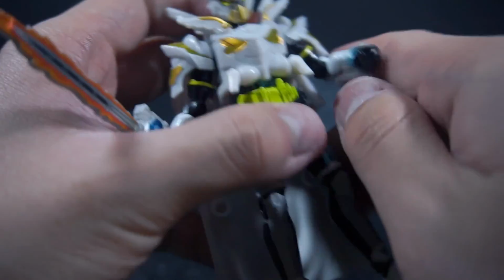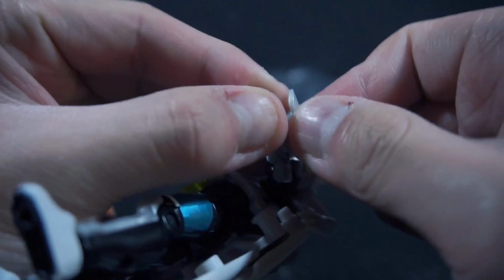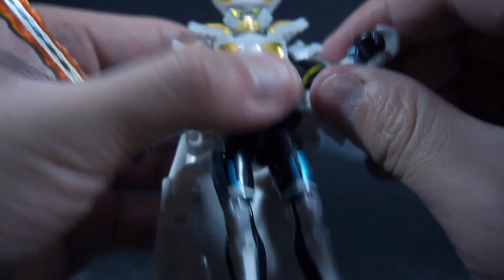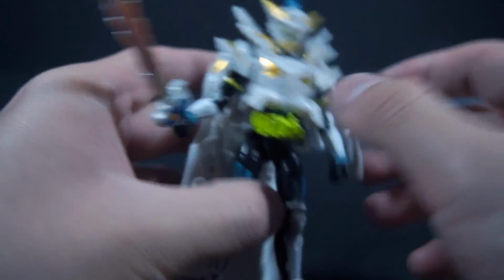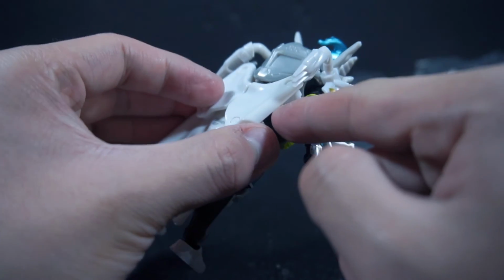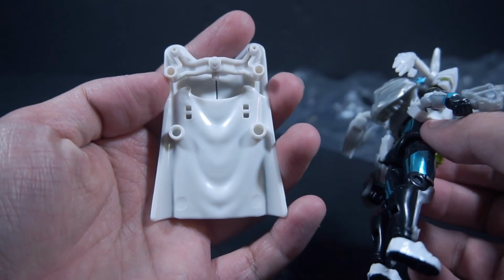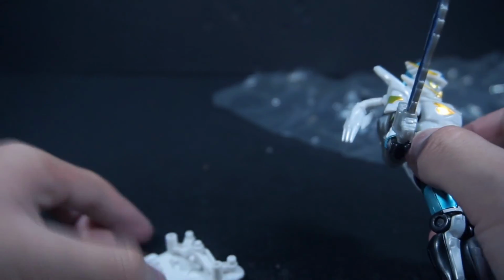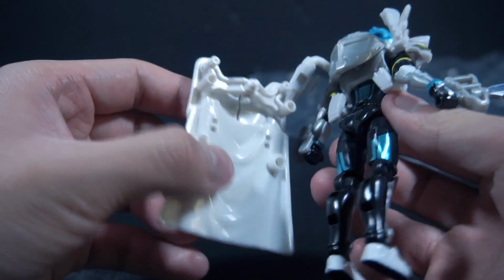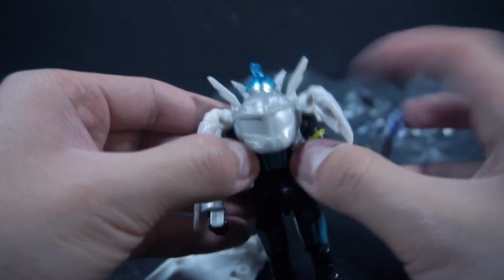But this shield is not really reliable. I understand why, but the cape is interesting for sure. I think you're technically supposed to peg these into. I think that's what these pegs are for, maybe. Because I'm like, why are there so many holes here?